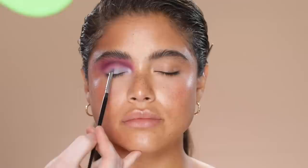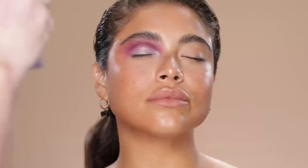But you know me, once I start on shimmer, I can't stop there. So I'm spraying a light mist of setting spray onto the face and eye makeup before taking this Anastasia Beverly Hills glitter and gently pressing that right on top of those eyeshadows. You don't need a lot of this.